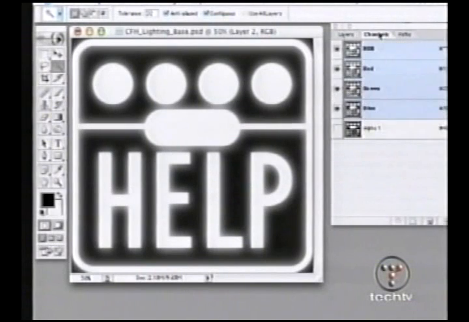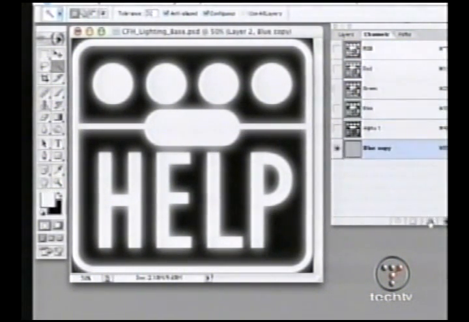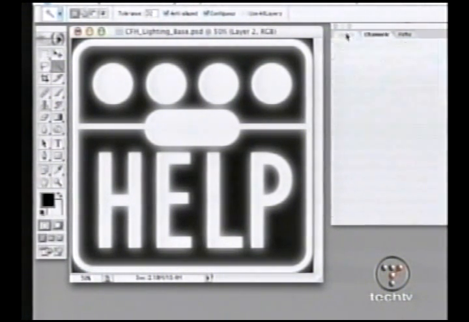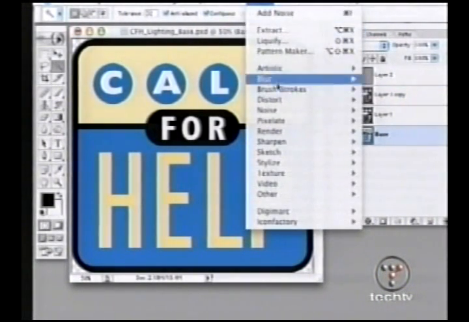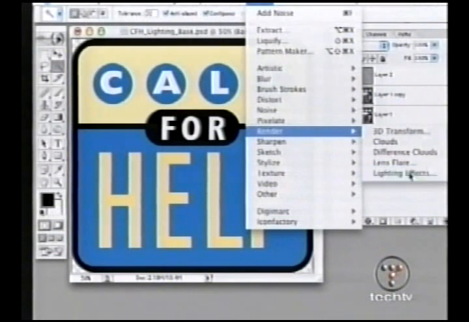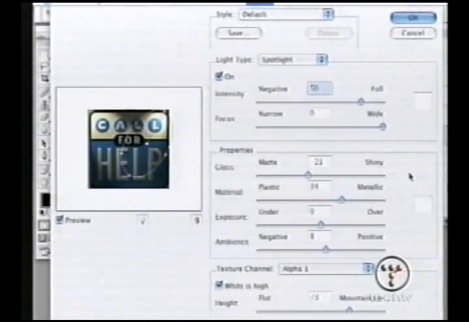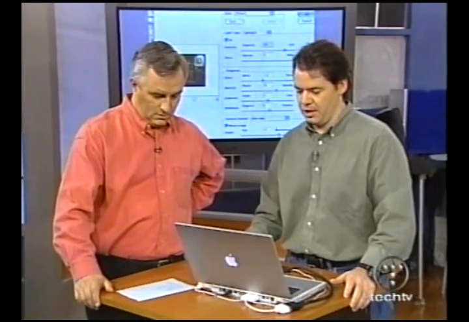Okay, so now the next thing is I need to create a new alpha channel from all of those layers. Because they're all black and white, I can grab any one of these layers, and I'm just going to grab the blue channel, and I made a new alpha channel down here. And I'll turn these off because I don't need them anymore. And when I do my lighting effects now, it's going to do lighting on all of those layers? I've compiled all those layers because I copied the blue channel into the bottom channel there.